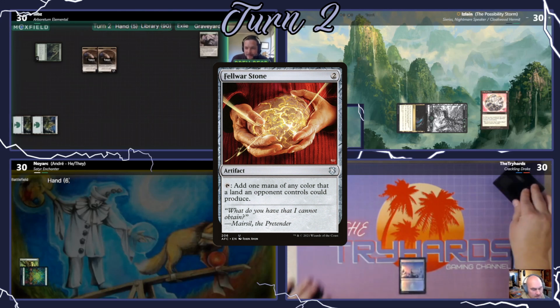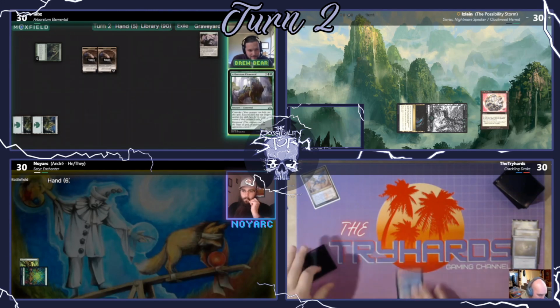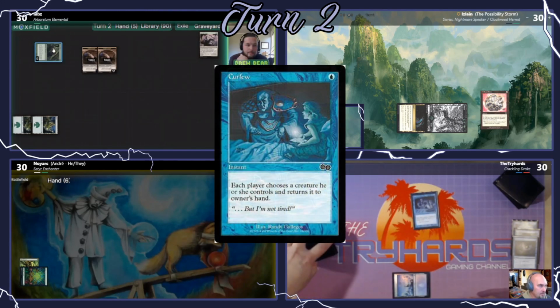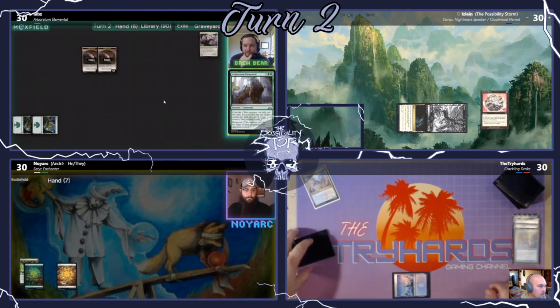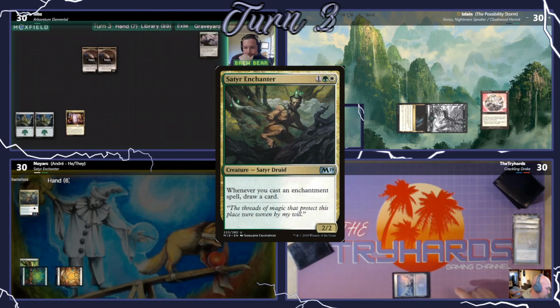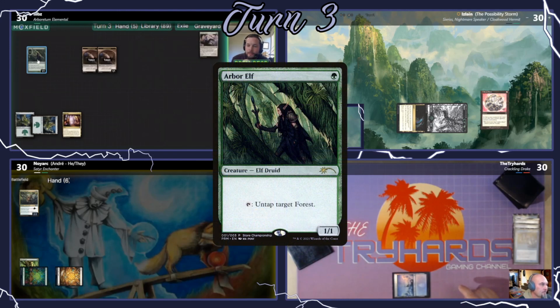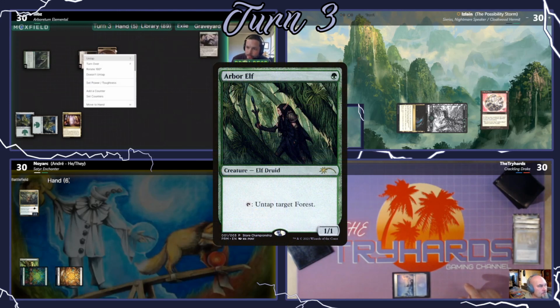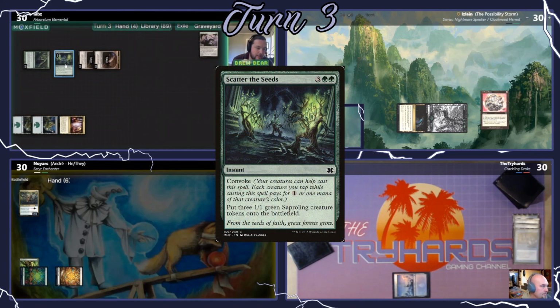Untap. Draw. I'm going to do the only thing that I can really do at the moment, because I kept a greedy hand. I'm going to cast Curfew. Sure. And pass turn. That's my boy. I'll pass. Study Hall, Arbor Elf, tap 1, 2, 3, 4, 5, for Scatter the Seeds, create 3 1/1s.